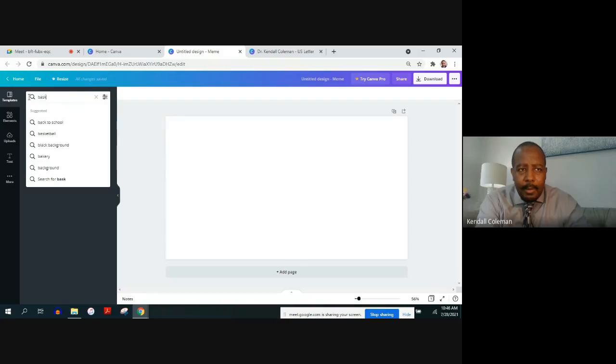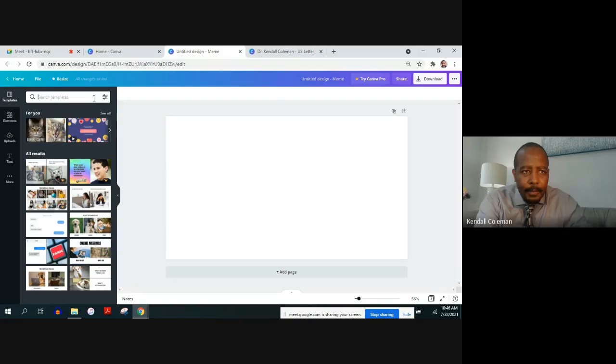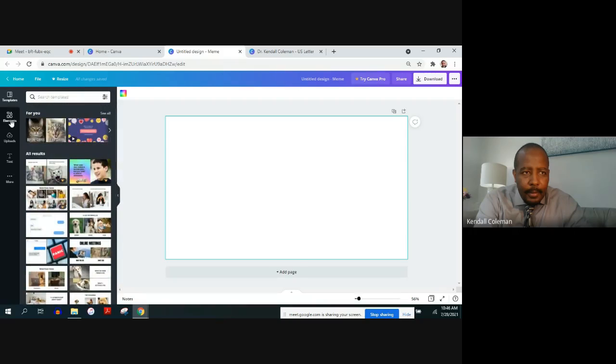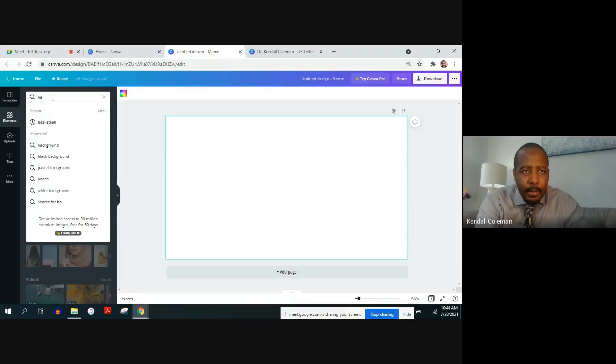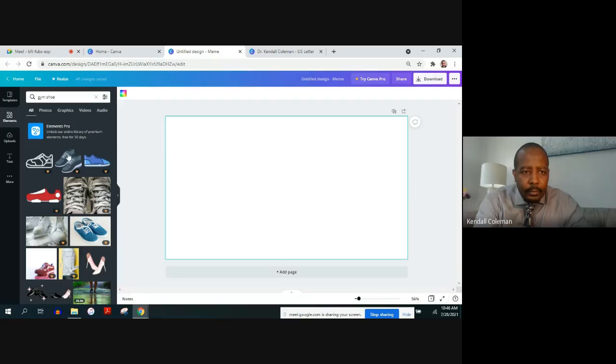Let's just say basketball. Okay, in terms of templates, nothing. So I'm going to go with this blank template, and for element, okay, basketball, let's say gym shoe. Okay, some gym shoes came up.